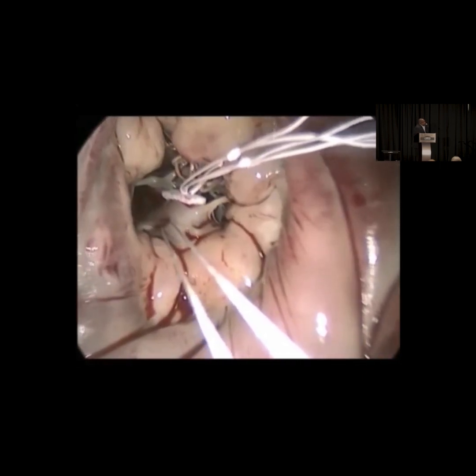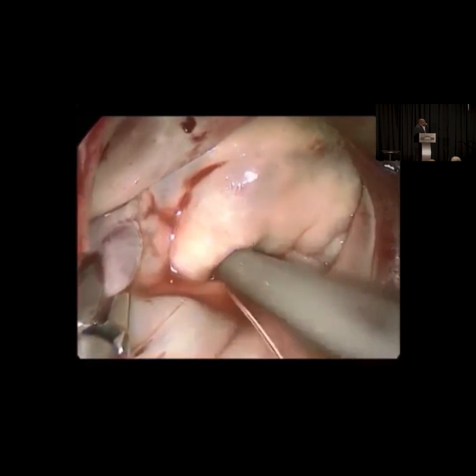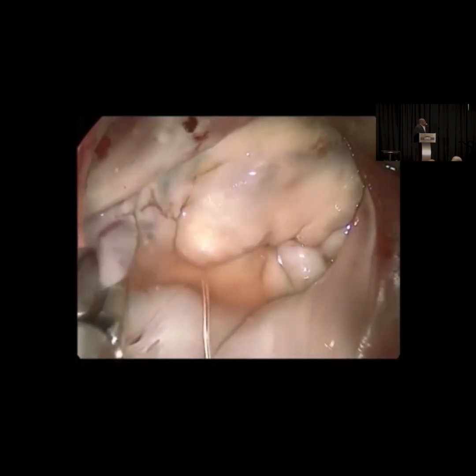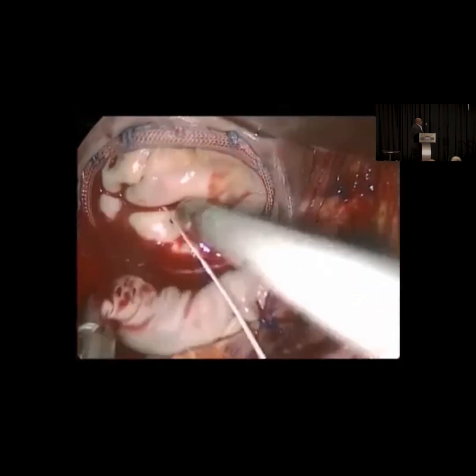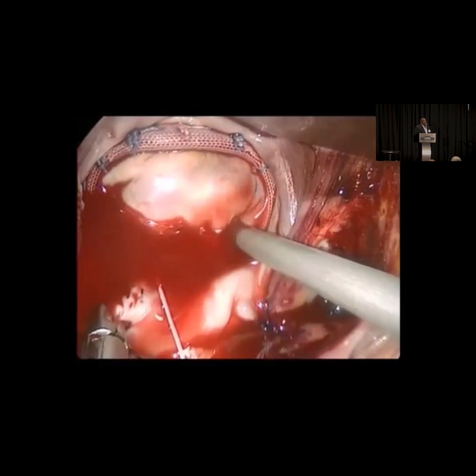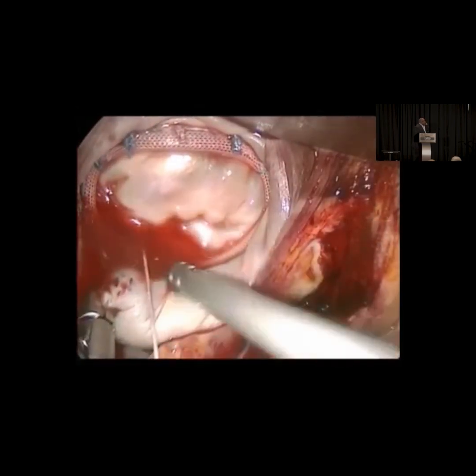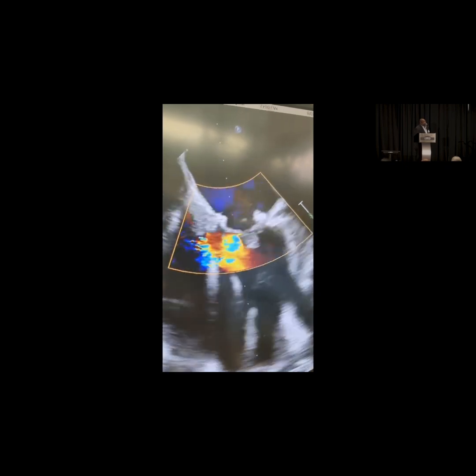that partial flail mitral valve leaflet, and of course testing it again. I don't have to put this in there, but I just like watching it, and showing you now a competent mitral valve. And of course I'm going to do it again, because that's what we do. That's just what I do. It's my thing. It's my jam. But you see a now competent mitral valve. And post-procedural echo shows no leak.